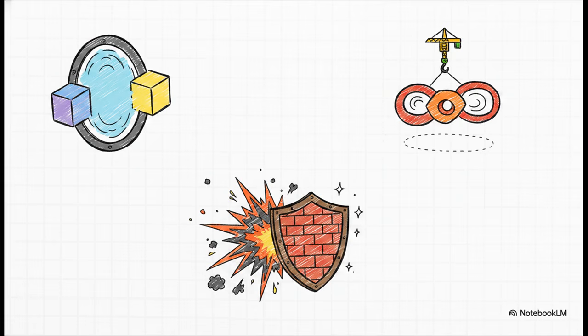First up, portals. Using the createPortal function, you can literally teleport a React component into any HTML element you select, totally independent of its parent styles. It's an absolute game changer for modals, drop-down menus, and tooltips. Next is suspense. This is a special component that lets you show a fallback UI, like a spinning loader, while you're waiting for data to fetch, or when you're lazily loading a component.